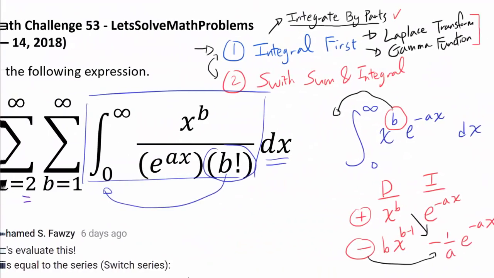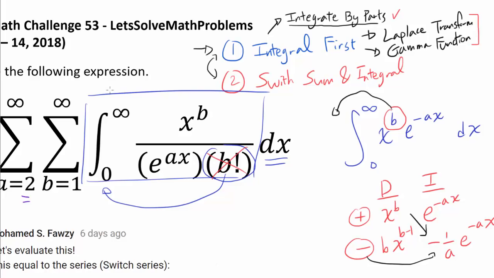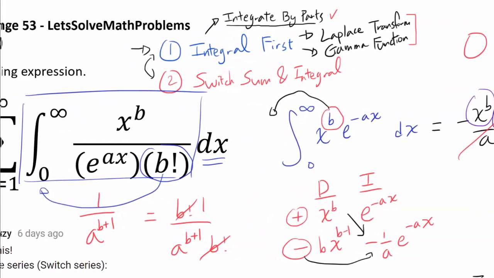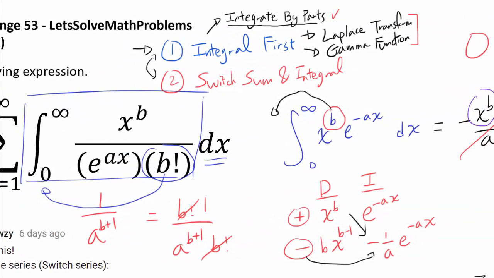So we know that this entire integral, except the b factorial part, is going to be b factorial over a to the b plus 1, and of course we have to divide by a factor of b factorial. They are going to cancel out, so we see that this entire integral is simply 1 over a to the b plus 1 power. And as I previously mentioned, there are two other ways of evaluating this integral, and they are Laplace transform and gamma function. So let's quickly touch on them before moving on.